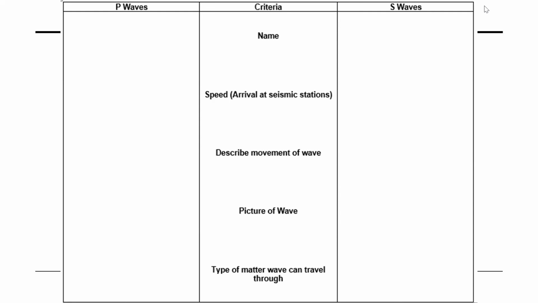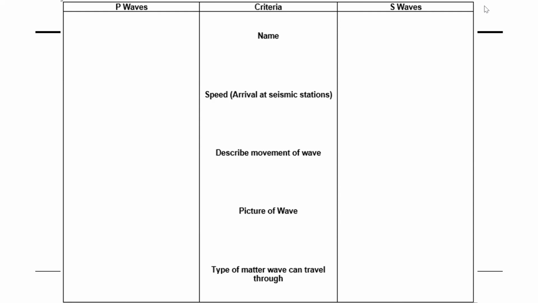And what type of matter did that P wave go through? Water. Solid and liquid. And by the way, when they say liquid, I am not necessarily talking about water. Why not orange juice? I am talking about molten rock. So rock that is liquid, melted rock. So, lava. So lava, yeah.